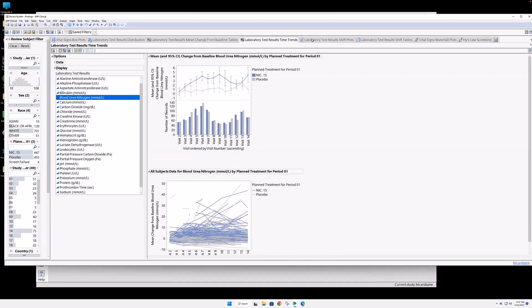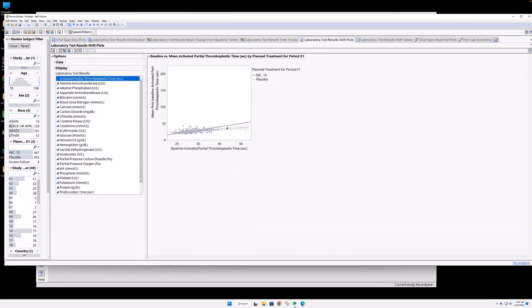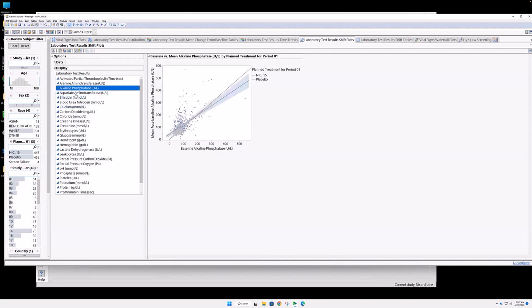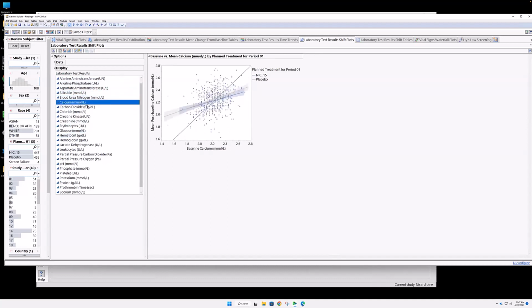We've got the shift plots, which are just a plot of the baseline versus the mean post-baseline result. If you see things that shift, then things will not fall along the reference line, which is the y equals x line, the black line there. You can look at whether things are generally falling along that black line or not. If they are not, then that's an indication that things are shifting from baseline as you move through the study.